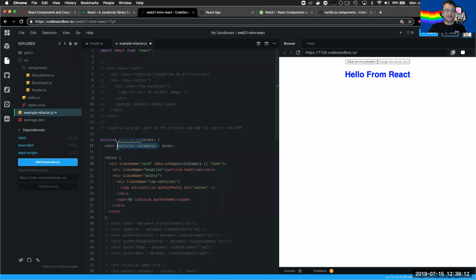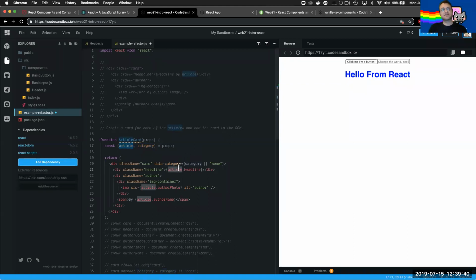It makes me feel like whenever I'm writing it, I can't spell. Doesn't feel like the correct spelling for any appropriate word, but it's a fantastic feature. It's amazing. What it's doing is saying, hey, there's an object called props, and I need an article and a category key extracted out of it. And then they get made available inside this function here.